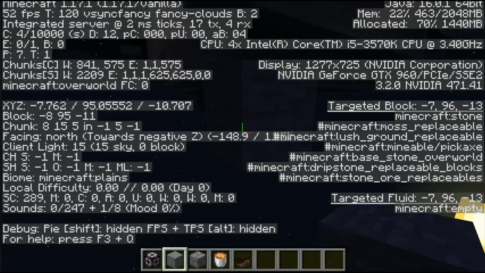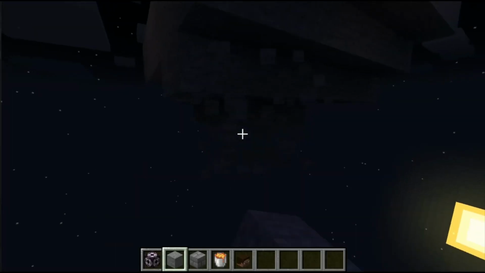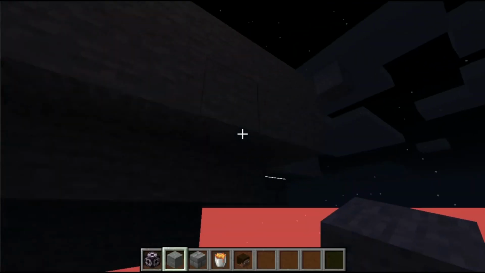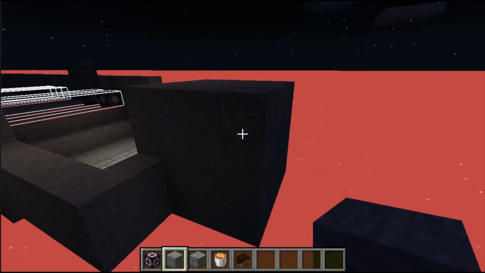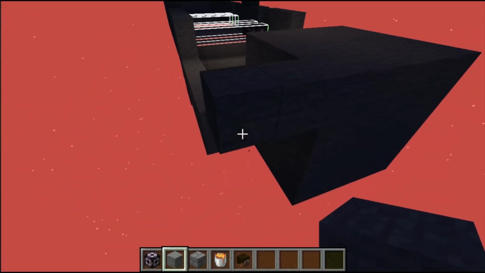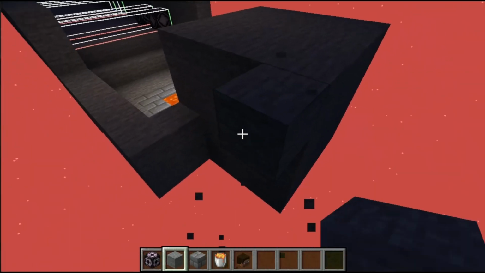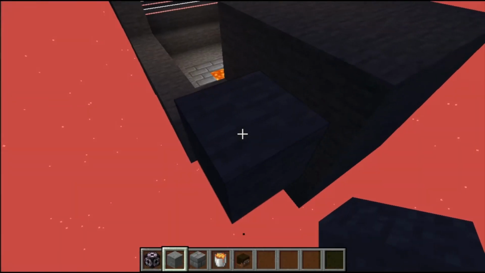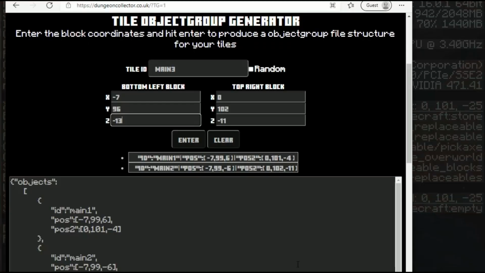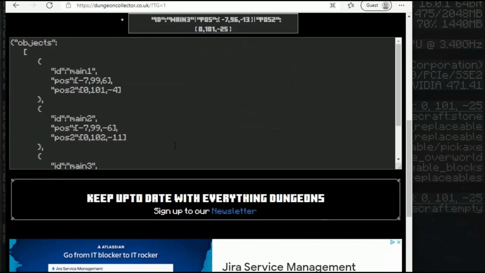Then the topmost block would be here. So F3, and then back to here, 0, 101, minus 25. Enter. So this is all 3 done.